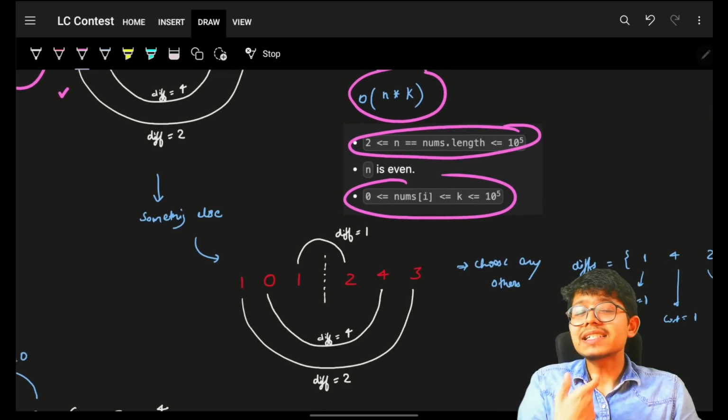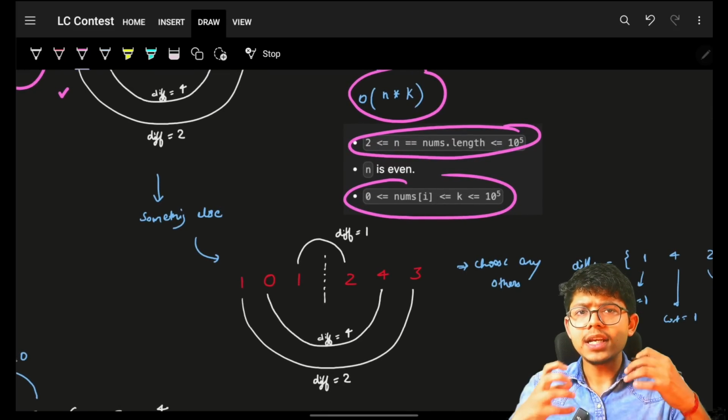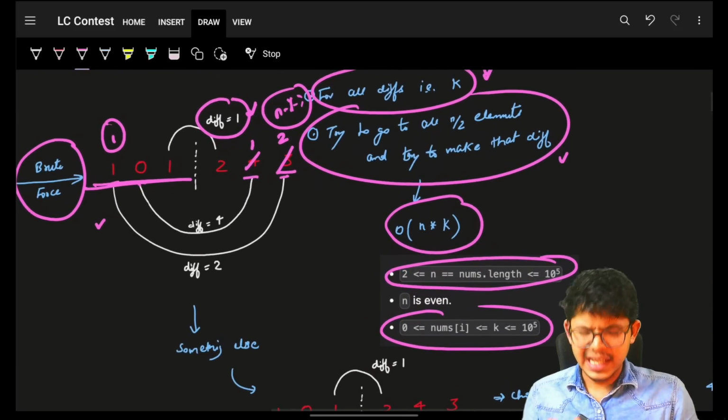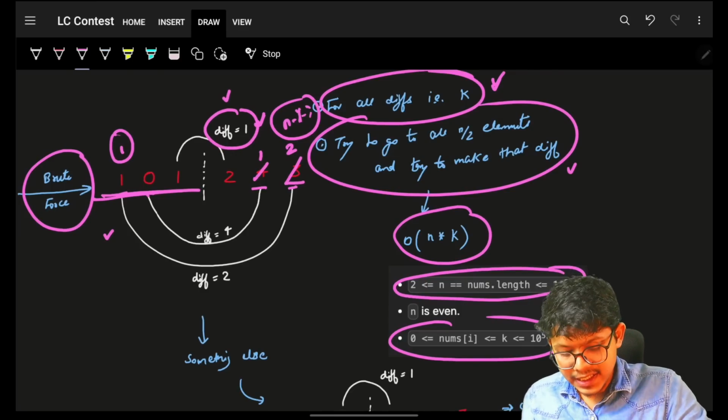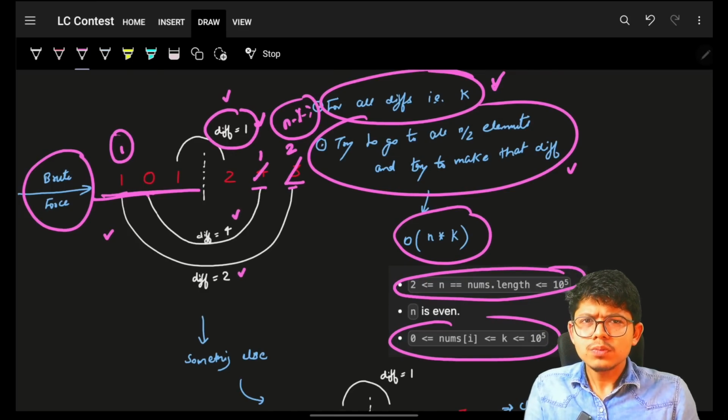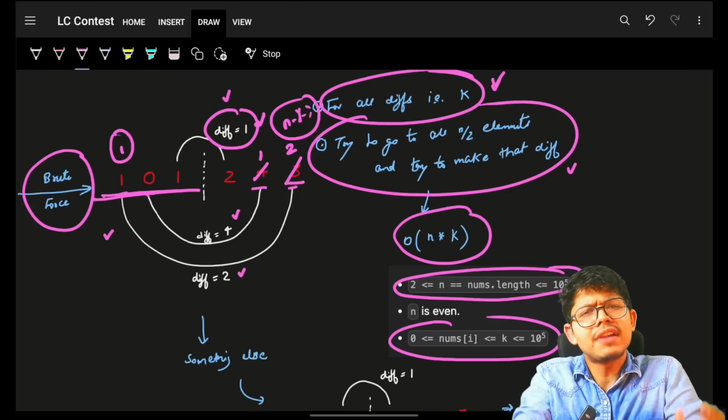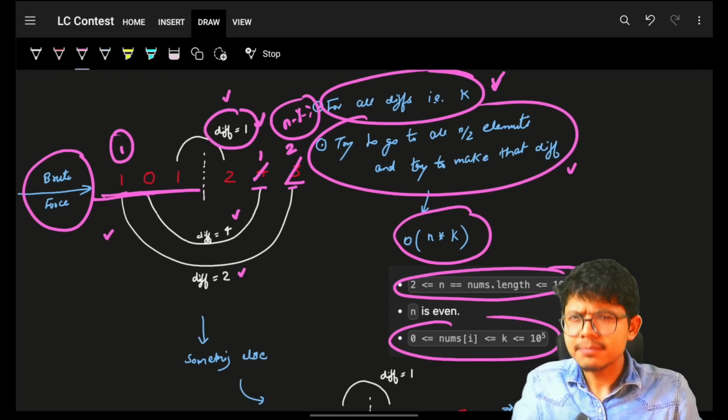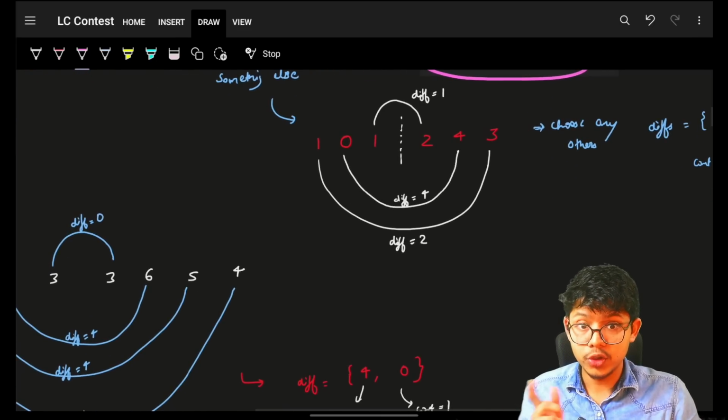Now, as soon as it started failing, you might end up feeling, okay Aryan, in this scenario it felt like the differences are 1, 4 and 2. So it is obvious I will try for one difference, any difference, and the others I will have to change. So it doesn't matter what difference I choose here.